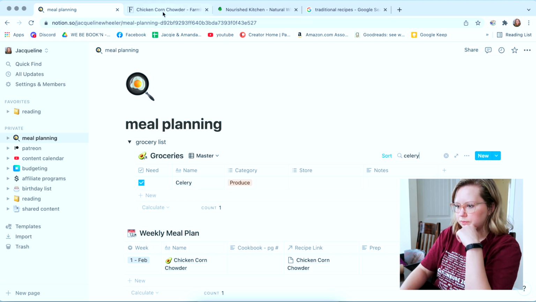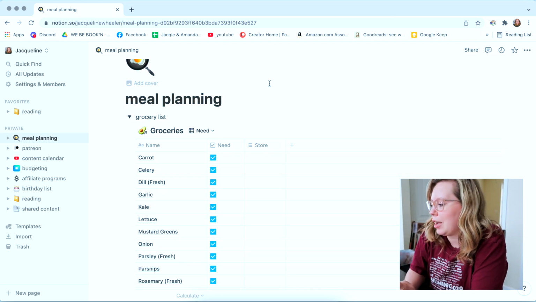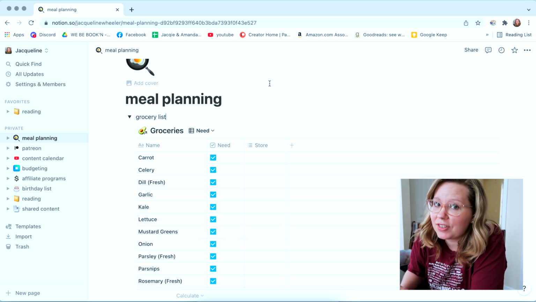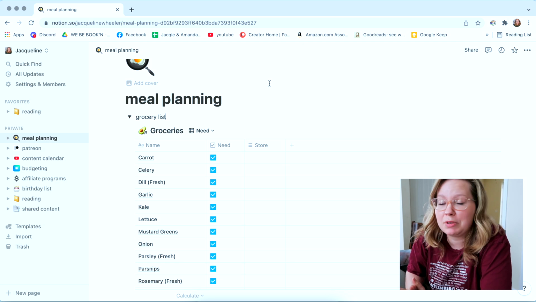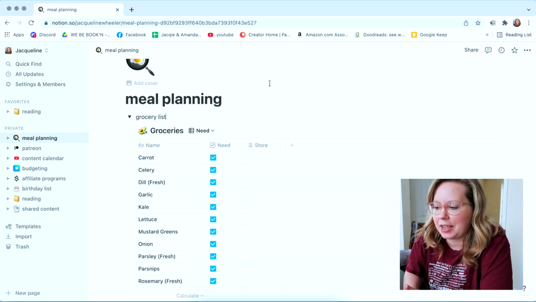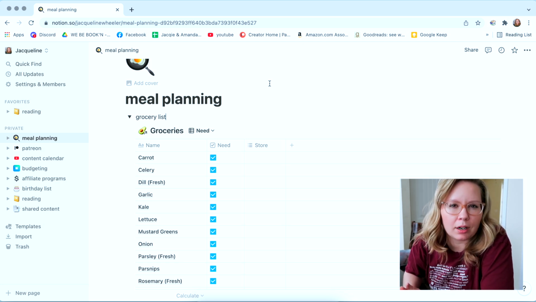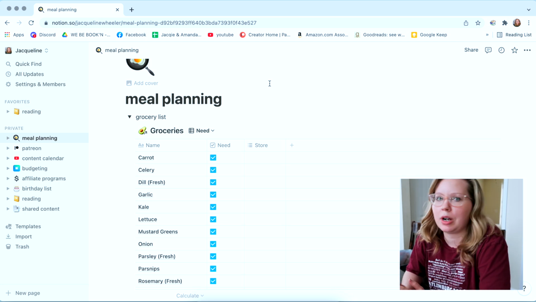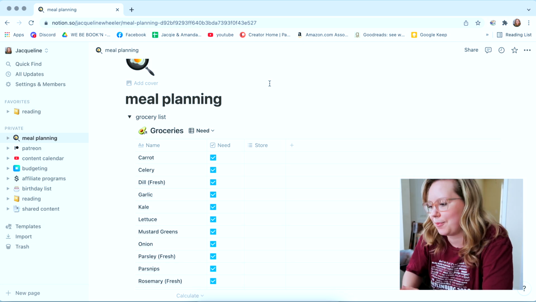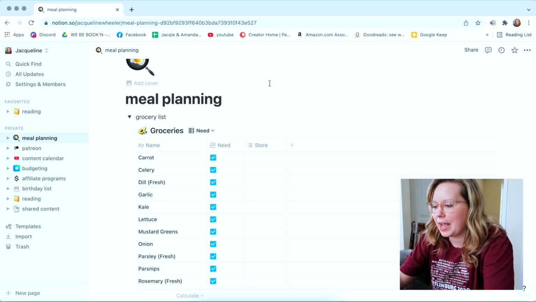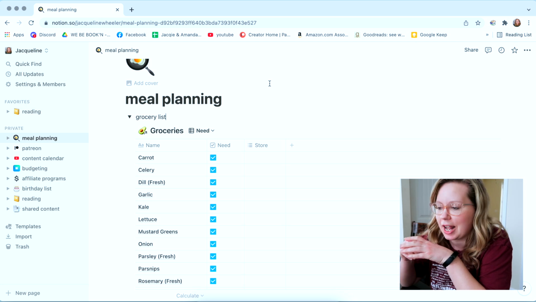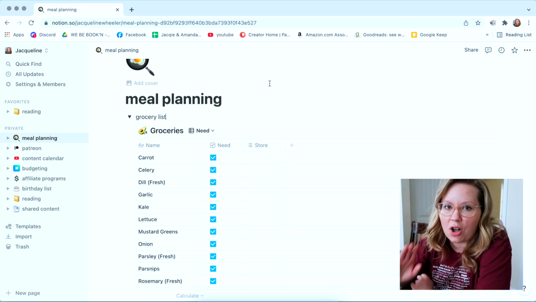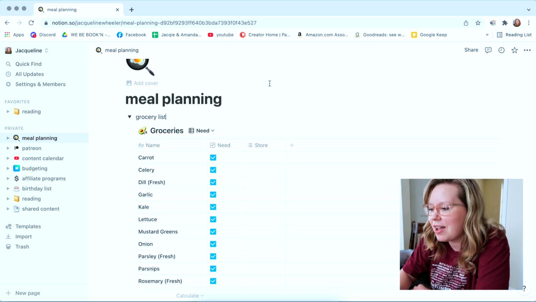Mark that. Okay, so I finished doing my meal plan and my grocery list. I think I have everything that I need, but this is going to be super helpful because I can always add things on here when I'm thinking about them instead of being like, oh, well, I'm not close to my bullet journal, or I'm not close to some place to write it down. So I added a few more different things that I thought were necessary. And so these will be on the template that I share with you all.